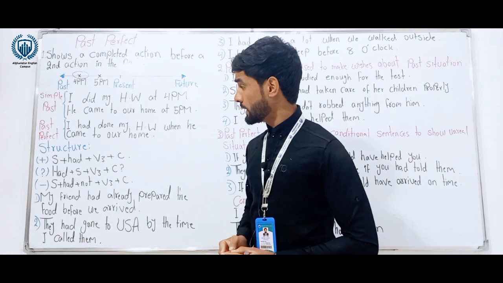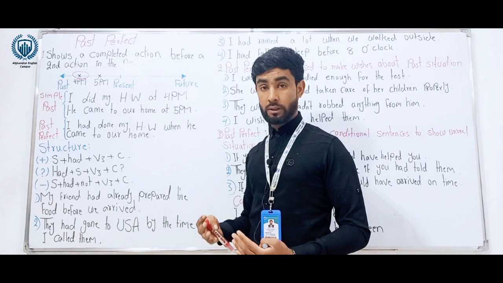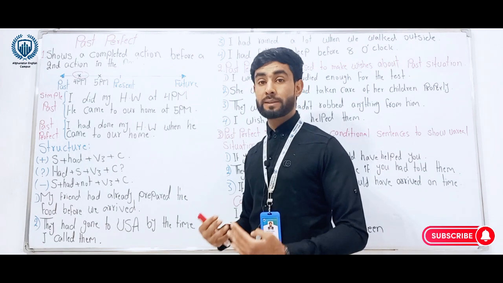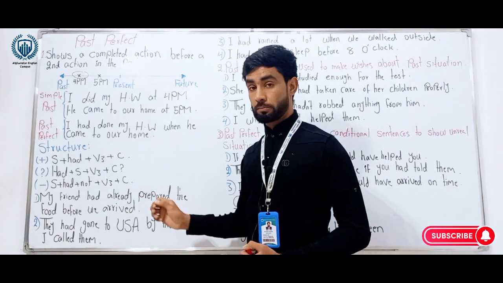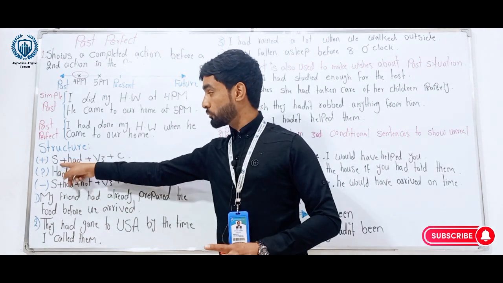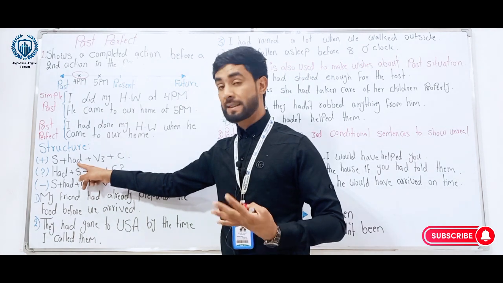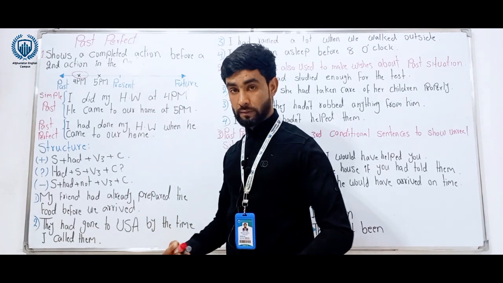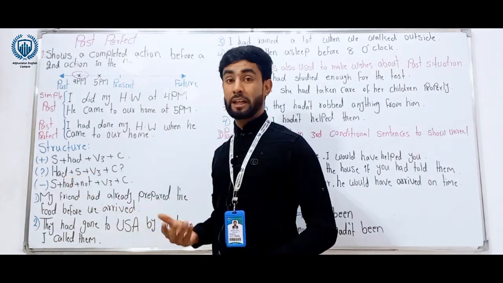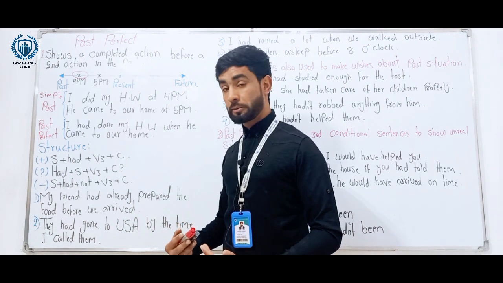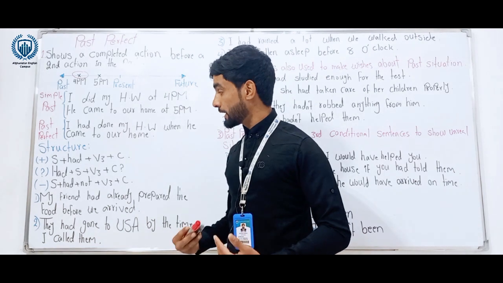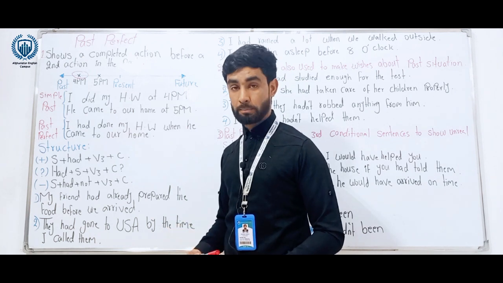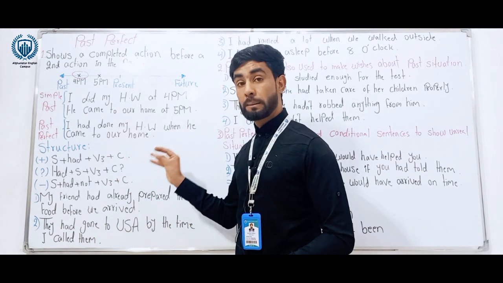Hope it's clear. Now, in every tense we have a structure. We use a specific structure in every tense. What is the structure of past perfect? How to form past perfect? Past perfect is formed in the affirmative form, the positive form, with subject plus the auxiliary verb had plus verb 3 plus complement. To change it to the interrogative, the question, we bring had to the beginning, then the subject, then verb 3 and complement. To make it negative, we put the subject first, plus had plus not plus verb 3 plus complement. This is the way we form past perfect.